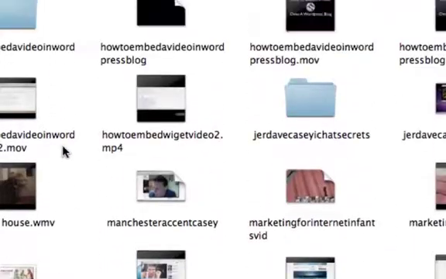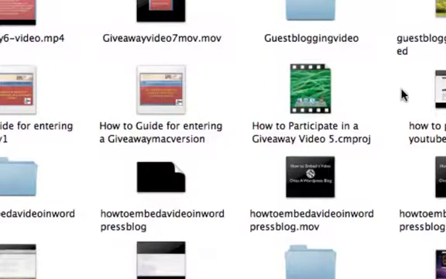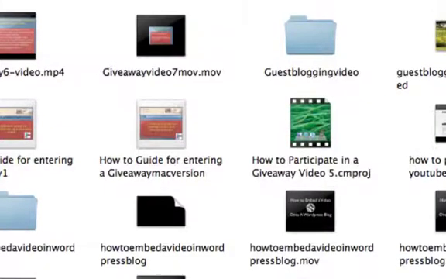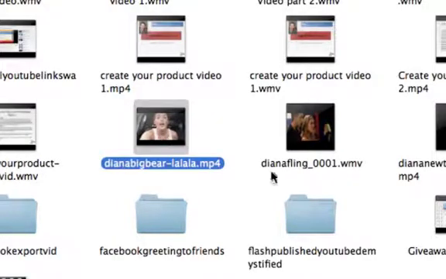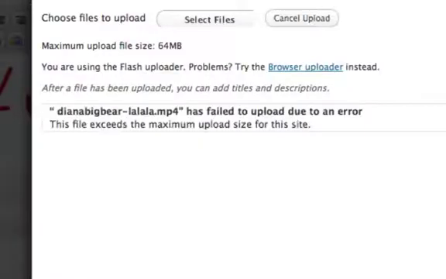So let's upload one of these videos and see if this works. Now sometimes the problem with uploading a video like this is that the video size is too large. It's not going to work because you're directly uploading it. And this is why they have places like YouTube, like video sharing sites, because what they can do on the video sharing sites is compress the video, and that way it's easier for you to take and put onto your website. Okay, but let's do this as an example and see if we can get one of these going on ours. Let's just take this MP4 right here and open it up, and let's see.